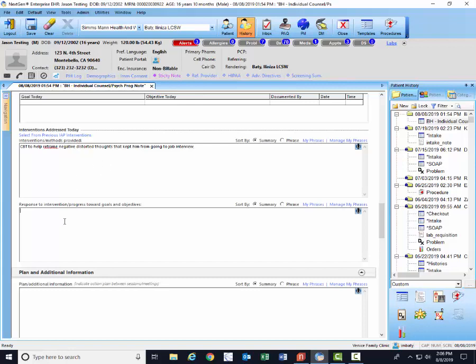Then in this section, you will write response to interventions. And so in here, you will write how the patient presents in session, be it engaged, responsive, avoiding questions, how they respond to your interventions and their movements towards their goals, and state general evidence, motivation, and compliance with treatment when appropriate, as if they're doing their homework, they're thinking about sessions, etc.